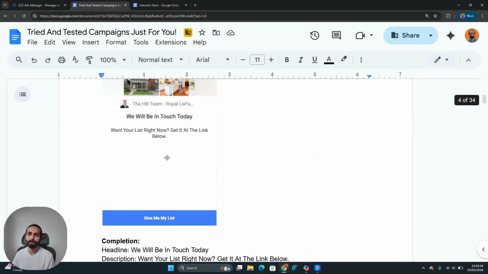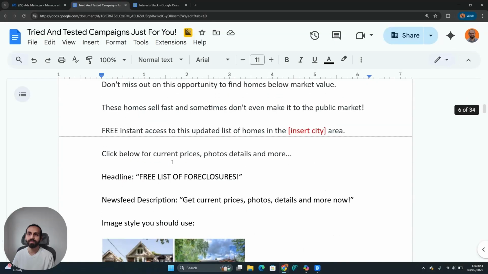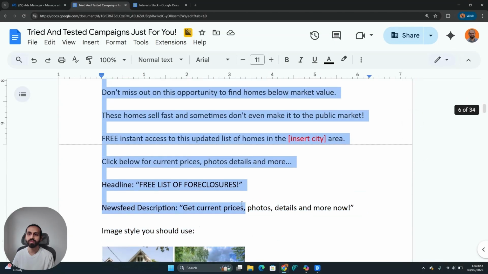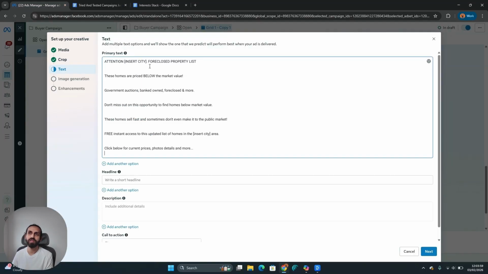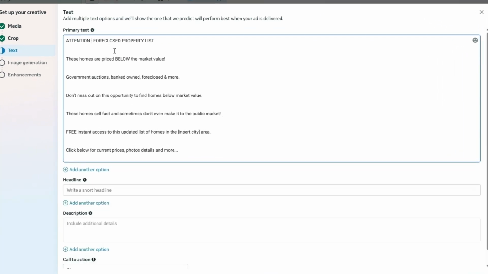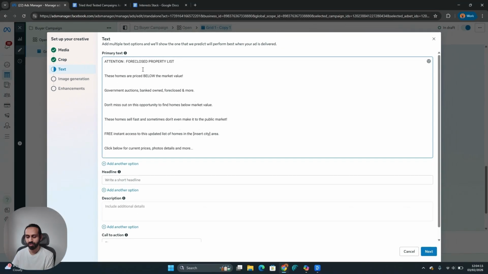So where is that? Here it is. I'm going to copy that, paste it in. Here you just change the city to, or the area that you're targeting even. You want to match this as close as possible to the area that you're targeting so that it resonates with the maximum number of people. So here, in this case, we're doing Manhattan. So I'm going to put in Manhattan. I'll just put that in caps. And then here, we're going to do it again here.